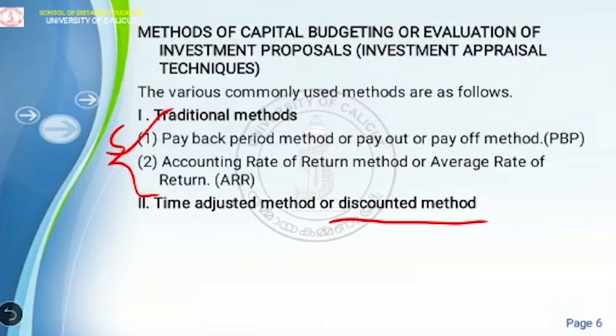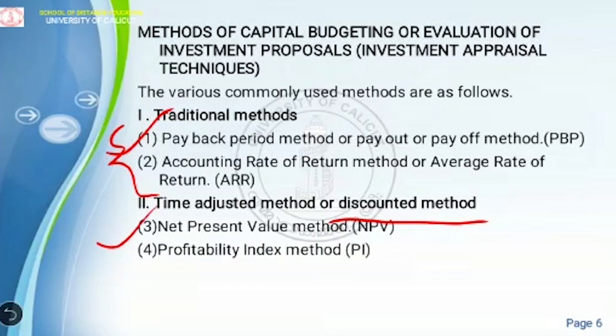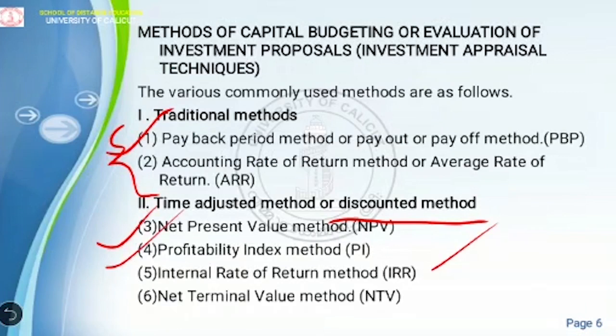Then we will compare the project's profitability and so on, and select based on this. This is more suitable to the organization because it considers the present value of future inflow, future cash flow. So which are the methods? Let's see. It is the net present value, NPV, a very important one, then the profitability index and the internal rate of return, IRR. Another one is the net terminal value method. So these are the major methods of capital budgeting decision.